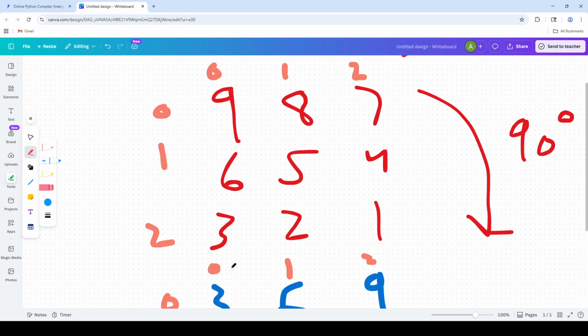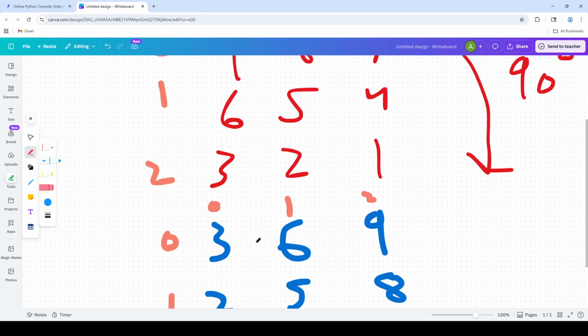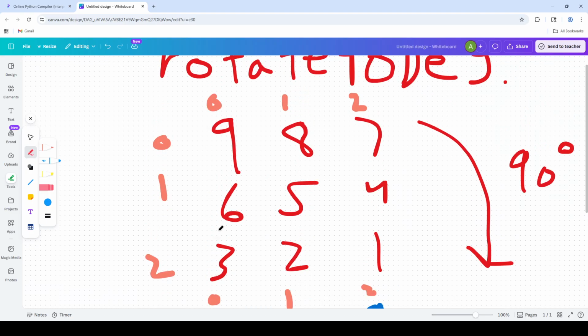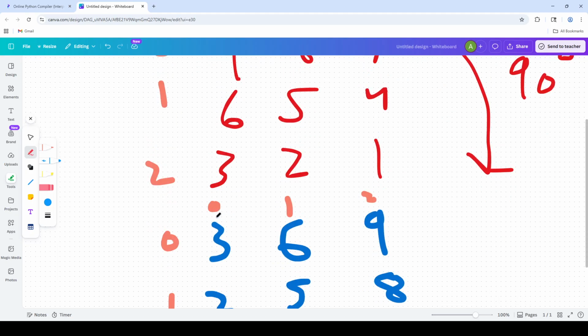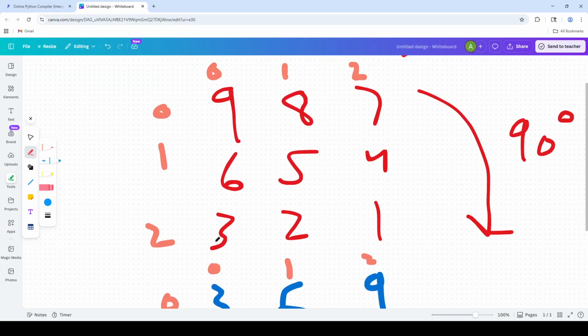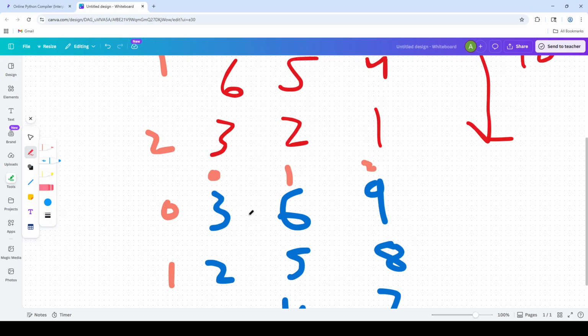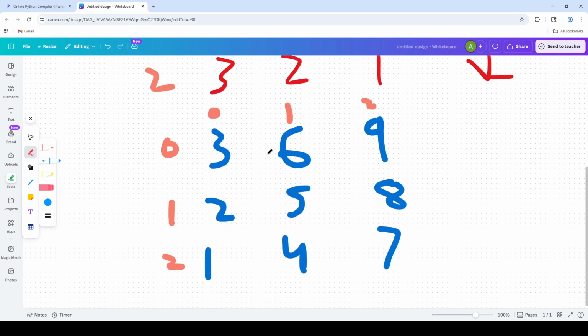So notice how this first column, 369, became the first row, 369. If you read it from bottom to top in the column, that gets mapped to a new row, and bottom to top would read the same as left to right. So this 369, if you read it bottom to top, that would be mapped to this first row, and if you read it left to right, that would be equivalent.